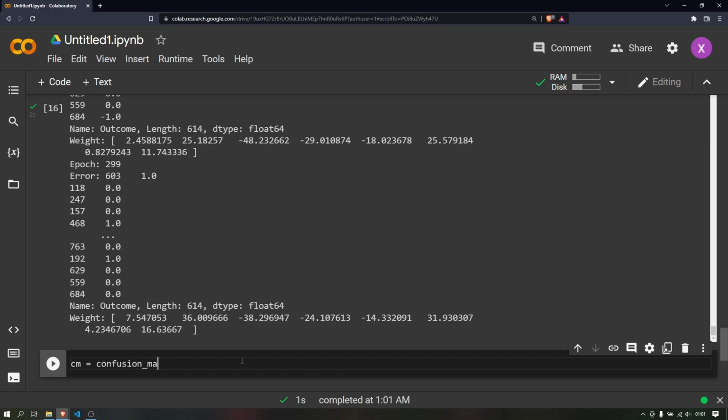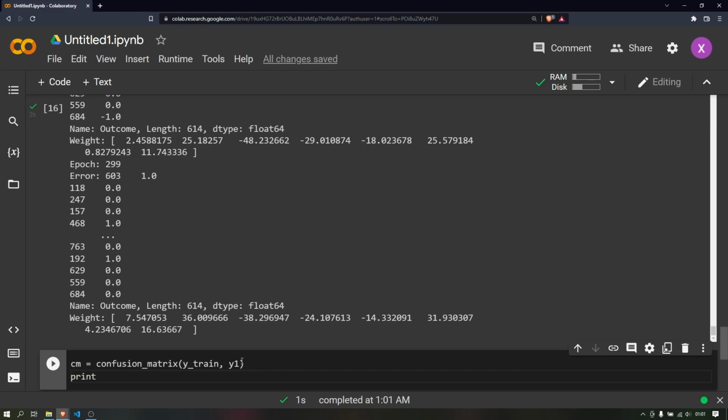Confusion matrix, y train, y1. Let's print the confusion matrix first.